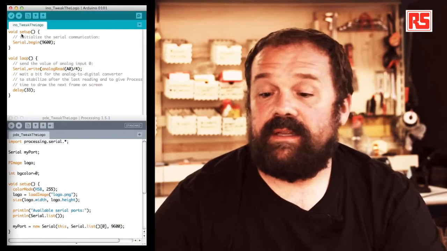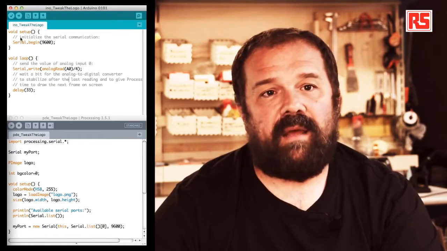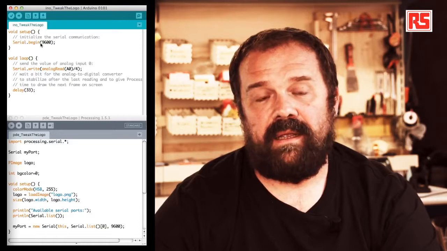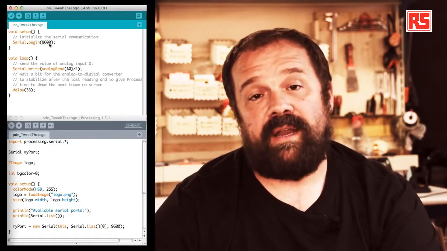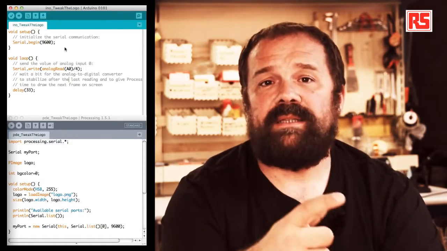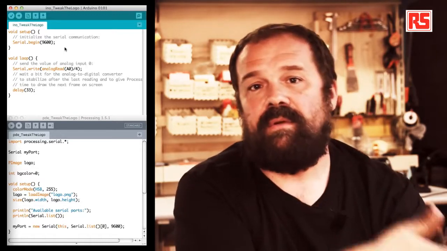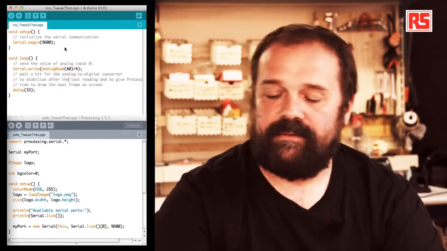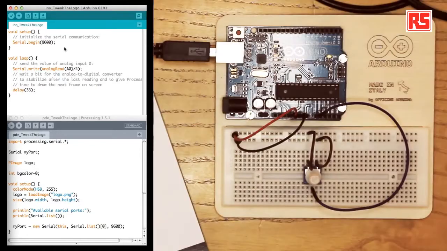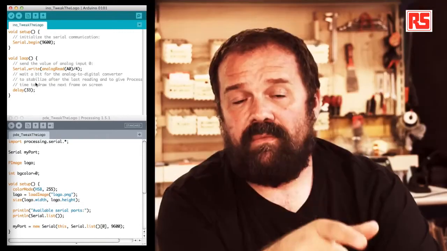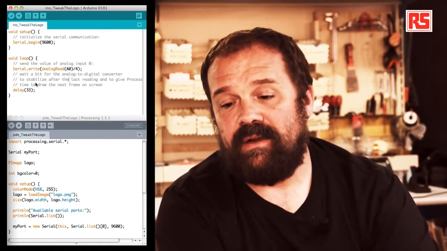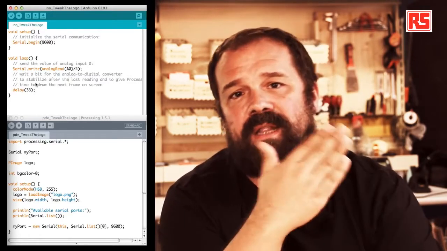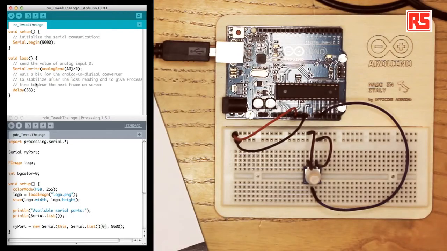So here, you see the code is very simple. In the setup function, we have a Serial.begin command with 9600 as a parameter. So this opens up the serial communication between the Arduino and the computer at the speed of 9600 bits per second. Then, in the main loop, we read from the analog input 0 using analogRead(A0). The value that we read is between 0 and 1023, and we divide that by 4.